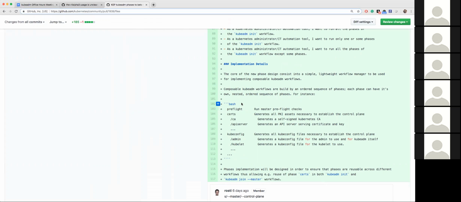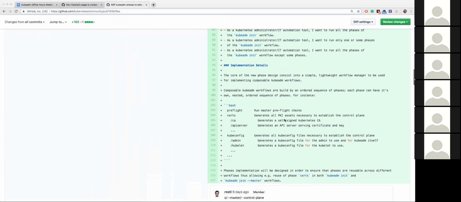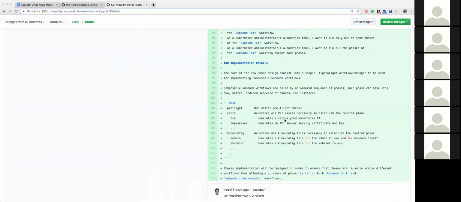Okay, so the first point is, what are phases? Phases are a piece of a command. Basically what we have in kubeadm now is that we have at least 2 levels of phases. If you think of the cert phases, inside the cert phases there are many different subphases.